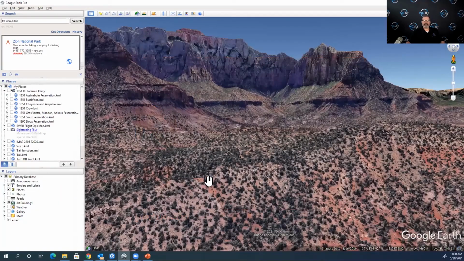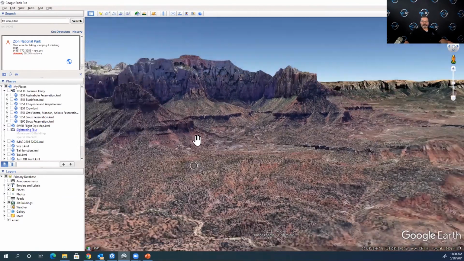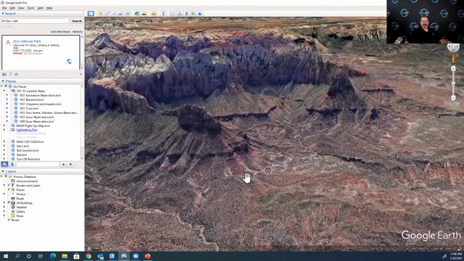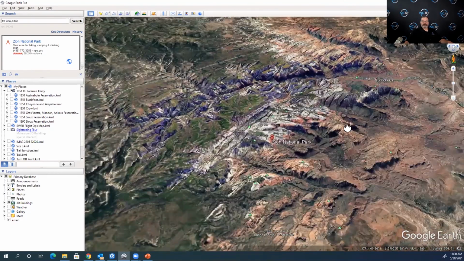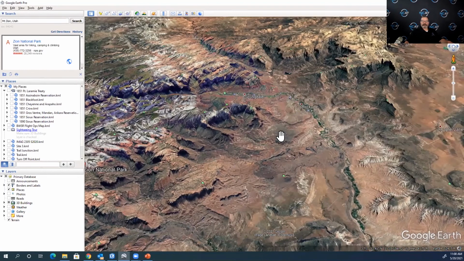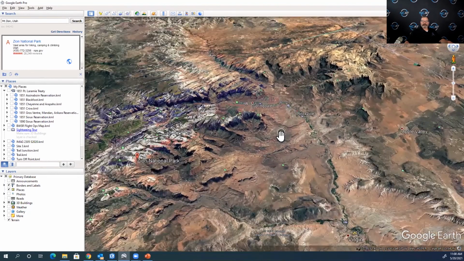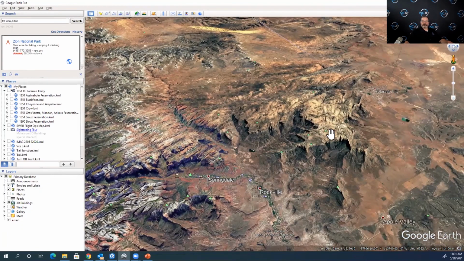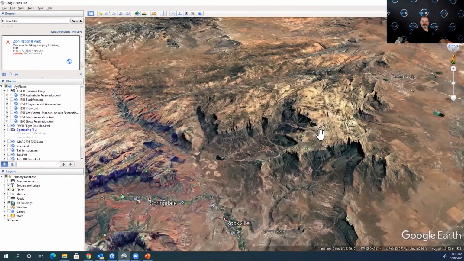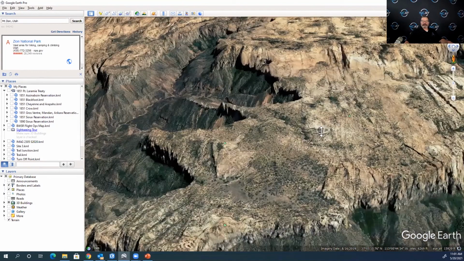Okay, we're back. And yes, I finally got my Google Earth up. So here's Zion National Park in Utah. And as you can see, you can zoom down.